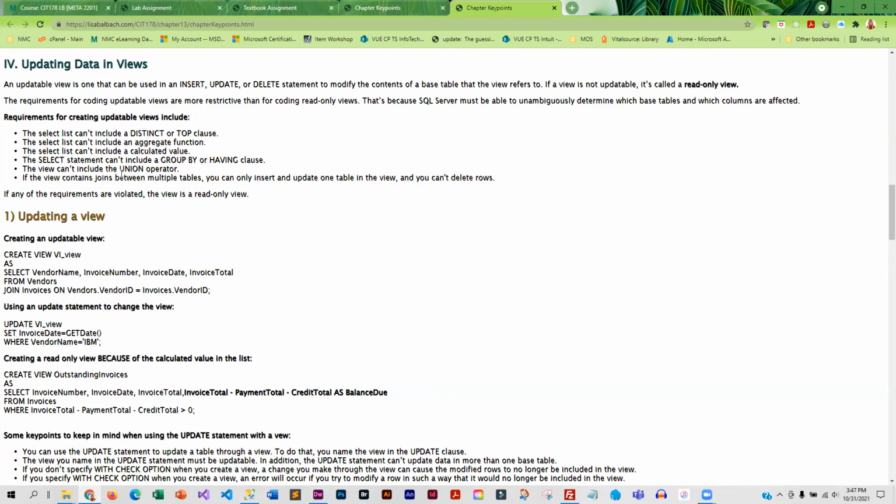Okay, so if you just create a super simple view that doesn't have any joins, doesn't have any calculated columns, where it's pretty straightforward, you're just displaying a certain number of columns, those are pretty easy to do insert statements with and delete statements with. But if you start getting into more complicated views, then you could run into problems. So kind of keep these in mind when you are doing your views.